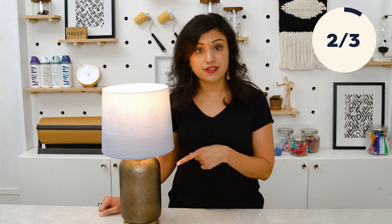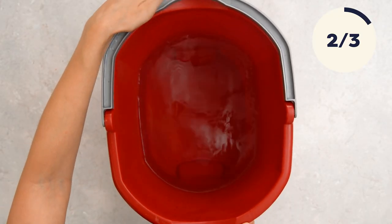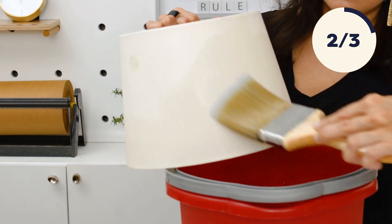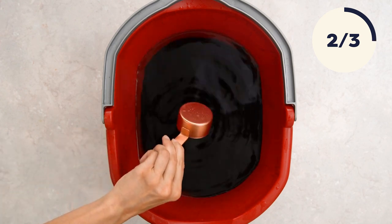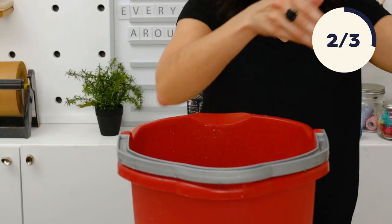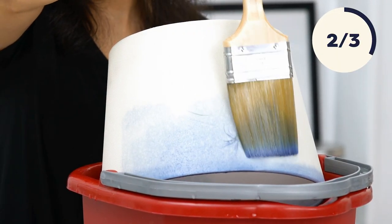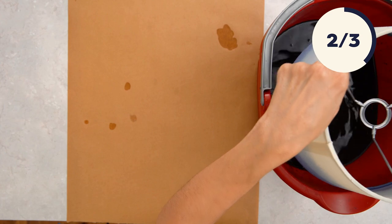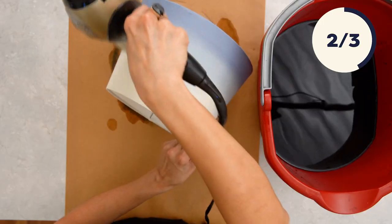A lamp like this would cost you well over $100 at a high-end store, but I'm going to show you how to DIY this lampshade with a $3 bottle of dye in under 10 minutes. Start by boiling a gallon of water. Next, you'll completely saturate the lampshade with water — a cotton lampshade works best for this project because it absorbs the dye. Add a packet of powdered fabric dye; we went with denim blue. Add 1/4 cup salt, then stir until dissolved. Place the bottom edge of the lampshade in the dye, then use a paintbrush to pull the dye halfway up the lampshade. Let it soak for 10 minutes, then remove and blow dry it to prevent the dye from bleeding any further. Set aside to dry overnight.